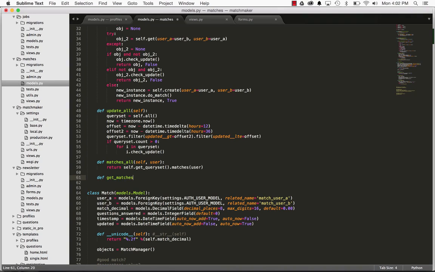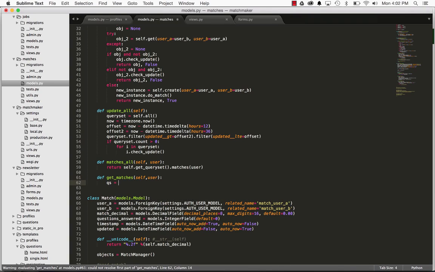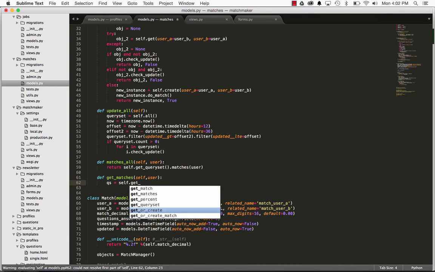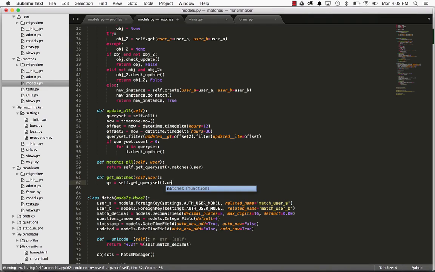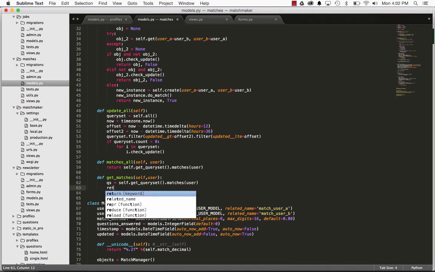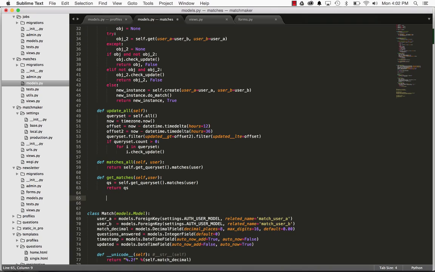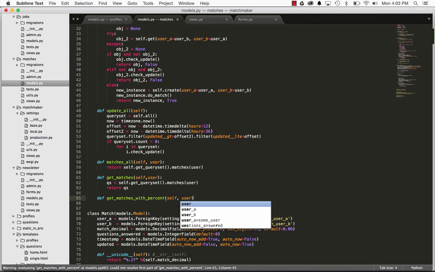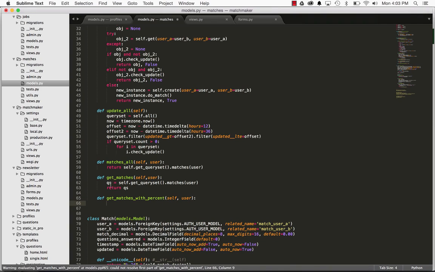So get matches self, user, and this is going to be queryset equals self.getQuerySet.matches(user), and for now I'm just going to return queryset. Then I'll define get matches with percent, self and user, and it's going to be very similar.